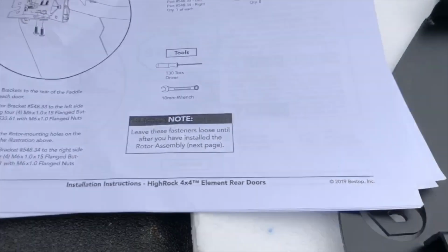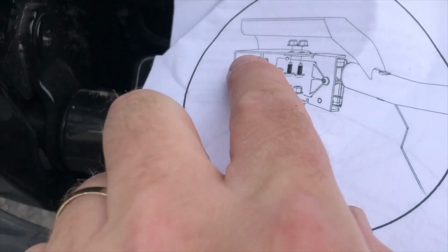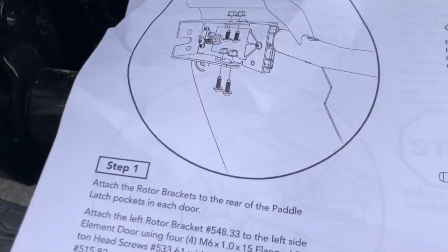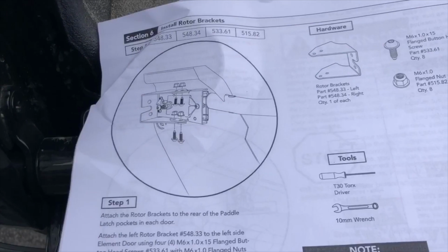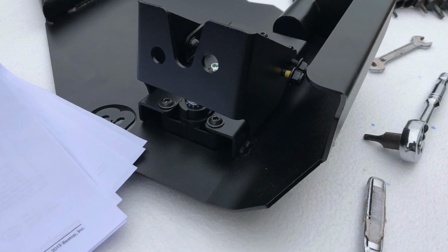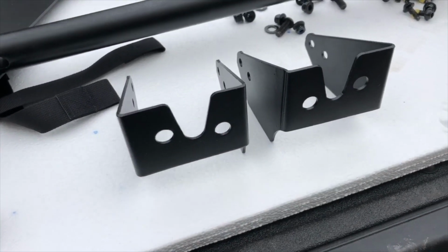The picture is a bit vague, but it looks like the higher hole of the 2 holes has to be near the top part. So this is actually looking at the left side, and of course we're putting together the right side, and I haven't turned the opposite direction. But it looks like the higher hole goes near the top, and that seems to be the difference between these. If you look at the holes, they're sort of mirror imaged. So we'll work on that and get that together.